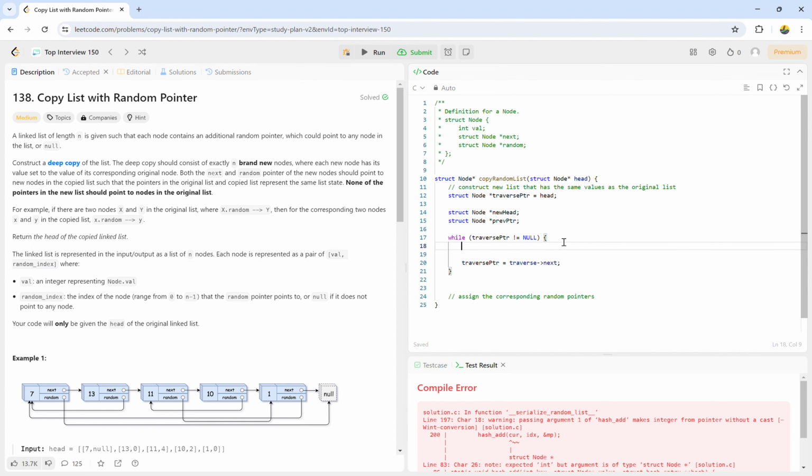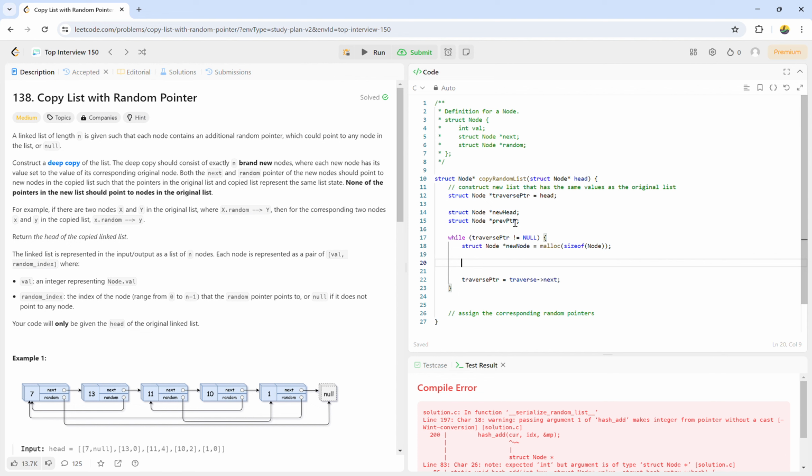So in each iteration, we need to construct a new node, and that can be done by saying struct node pointer new node equals malloc size of node, not node pointer. And so when we're creating the new list, there are two cases that can happen.